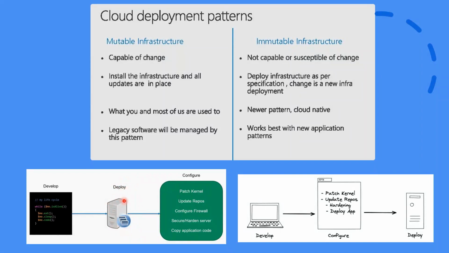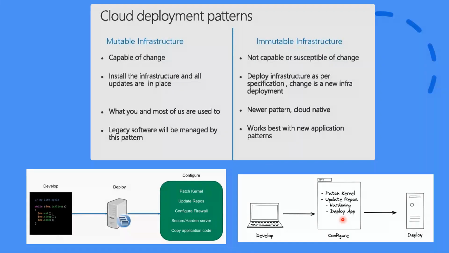In the traditional world, the legacy infrastructure, physical servers continued to be used for a longer duration. But now things have become disposable infrastructure. So instead of develop, deploy, and configure, what we are currently doing is developing the application code and getting it configured in an image, like a Docker image or an AMI using Packer. We create the image with all the necessary operating system, kernel, and hardening, and we deploy the application on either a virtual machine or a kind of container. So things have changed. It is a completely new deployment pattern.